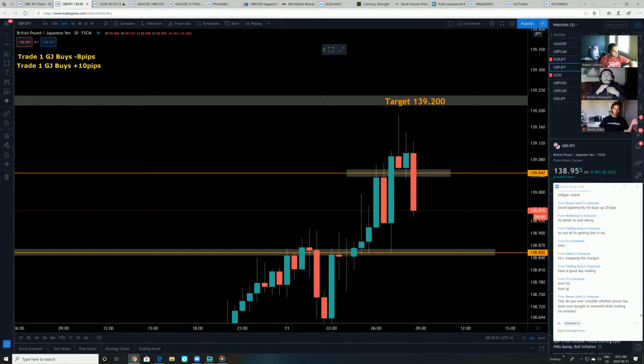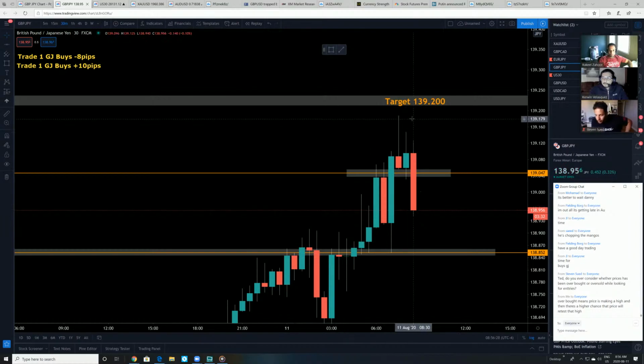It's weird because my GJ buy, I closed at 139.131, so I closed minus 5 pips. But it finished right on a round number. And usually Japanese pairs don't do that. So that's really interesting. I took like a $2,300 loss, but it's usually like 2,200 and change. So I don't know what's happened with the liquidity. I have to call and ask. That's really weird. Because GJ never has round numbers like any Japanese pair, because it has more decimal places. I'm really interested in why it finished at a round number.